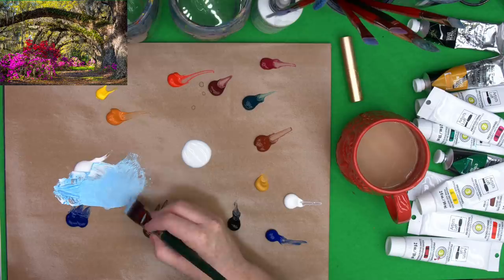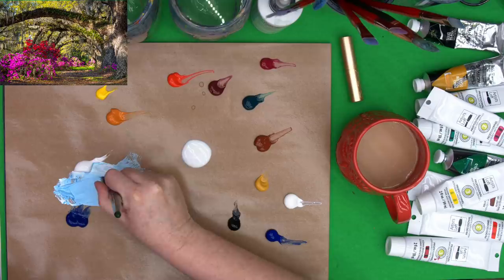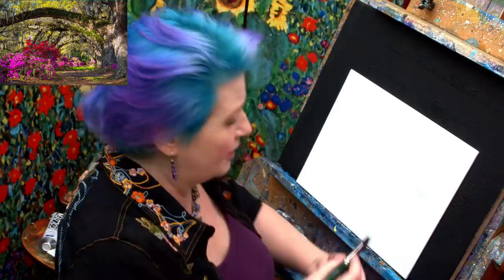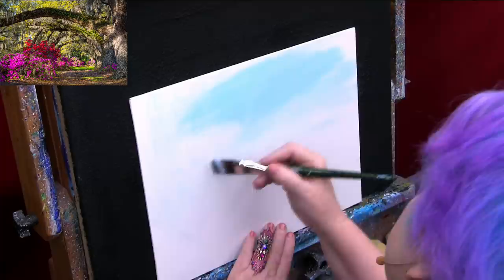So I have my little paint pops here, and you'll notice that I'm not going from the center, and I'm pulling out. I'm flipping and pulling out. What that's going to do is pull it from the toe of my brush into the belly of my brush. And that is why I'm going to dip back in water a little bit. I am thinning with water. I'm not at this stage using a glazing medium, though I have glazing medium out on my palette. Now, that load is what causes your brush to go so far with all that paint on board.